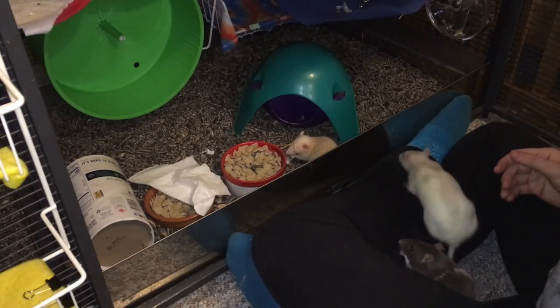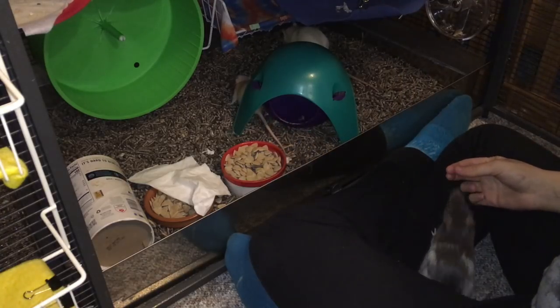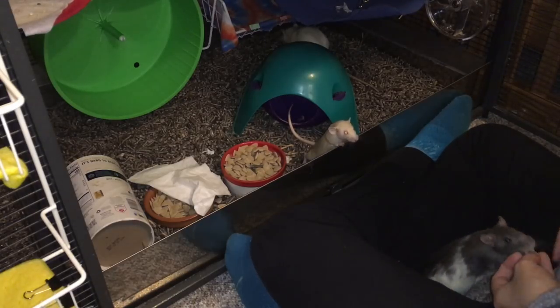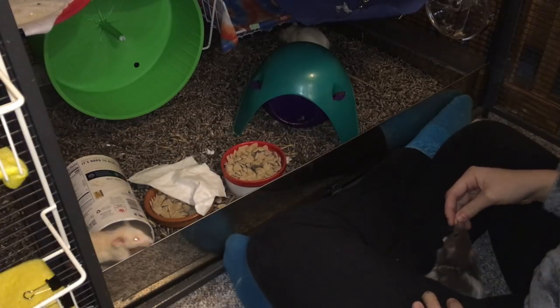One of the things I like to do is I'll pick them up and give them a treat when I put them down, because they're not going to eat it while I'm holding them if they're still skittish about that. However, if I can put them down and then give them a treat, that works really well. In the case of Mocha I'm not doing that yet because she is a little bit more sensitive to touch, but in the case of S'more I'm able to do that — although you can still see that she is very jumpy.